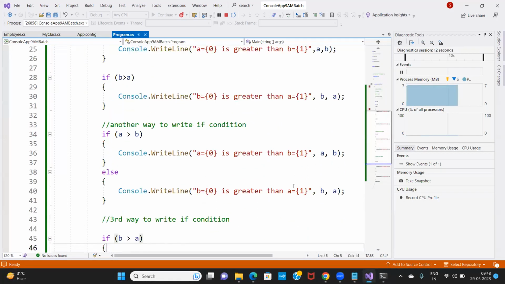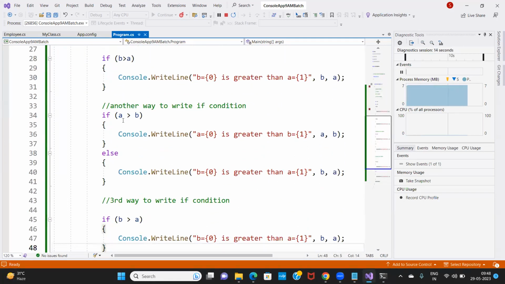The second time I checked A greater than B and then wrote an else block. The third way, I directly check B greater than A and then the else condition. I just rewrote this code in a reverse way, but the output is the same.